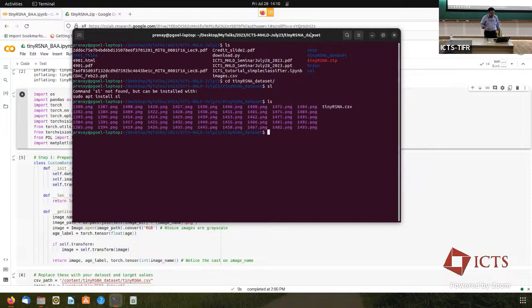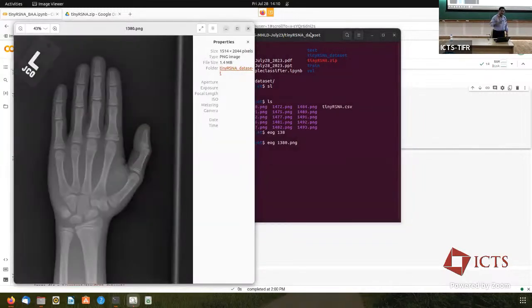Okay, so there's a bunch of images in there. They're in PNG format. You can take a look at any one of them. That's what an image looks like. It's an image of a hand of the type that I showed you. If you want some information, you can see it's 1500 by 2000 pixels, so it's a pretty big file. Neural networks won't work with that big a file. They typically work with something on the order of 256 by 224. For typical networks, we will use a ResNet network.